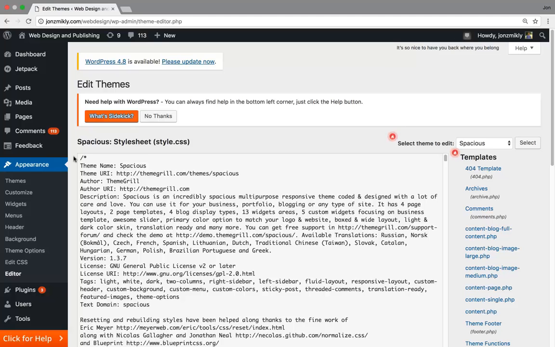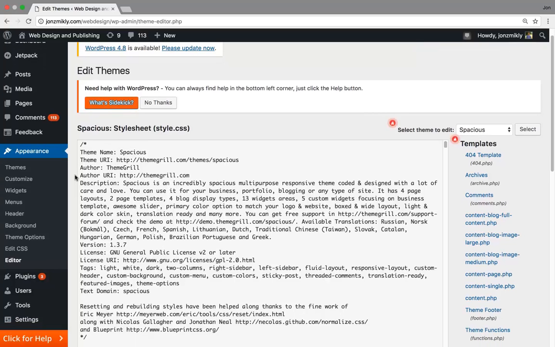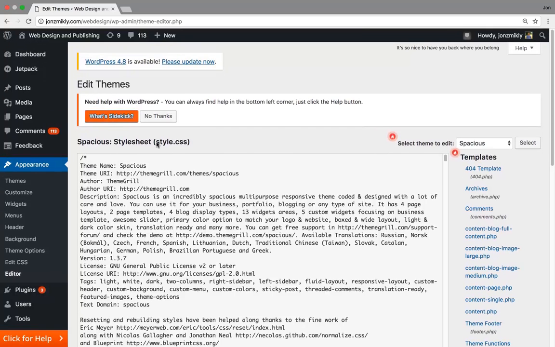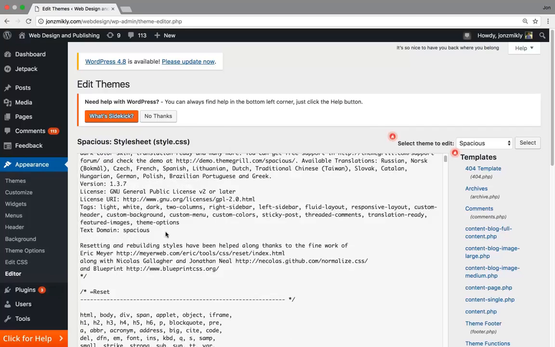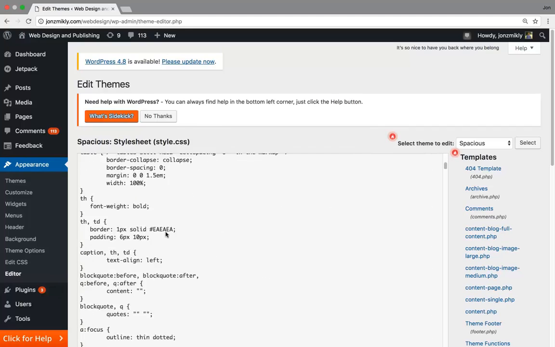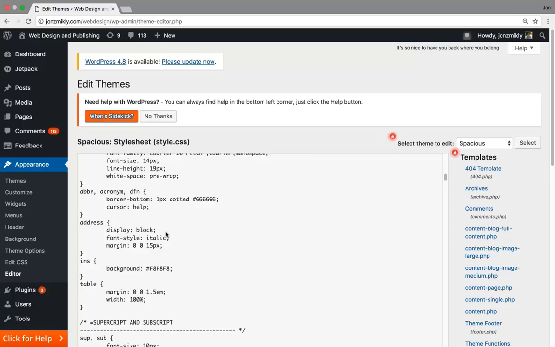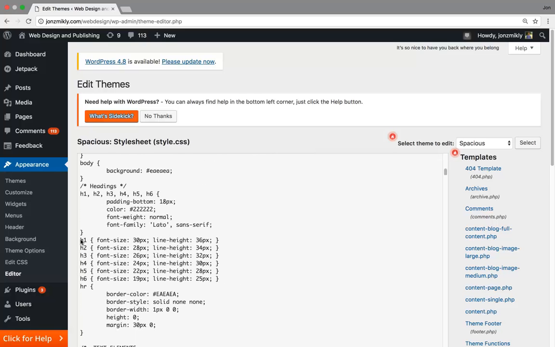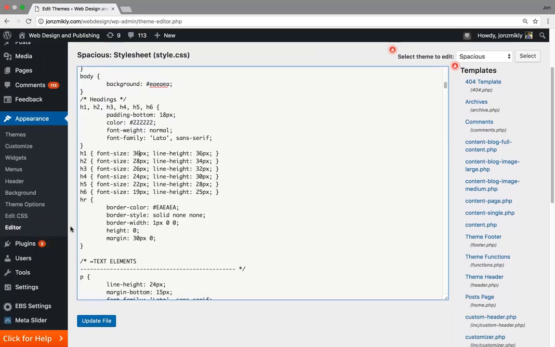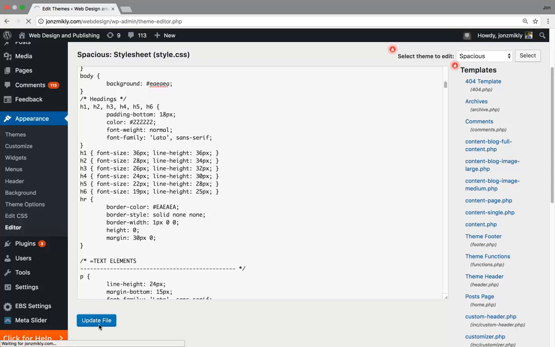This editor is basically a live look at the code that makes your website work. And specifically here, when you click here, you're going to see your style sheet. And so you could potentially go into this style sheet and edit anything that you want to. So you can see your H1s have this font size of 30. You could change that to 36, and it would be updated and it would work on your website.